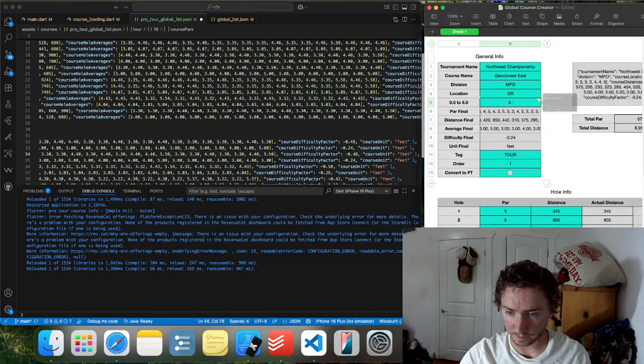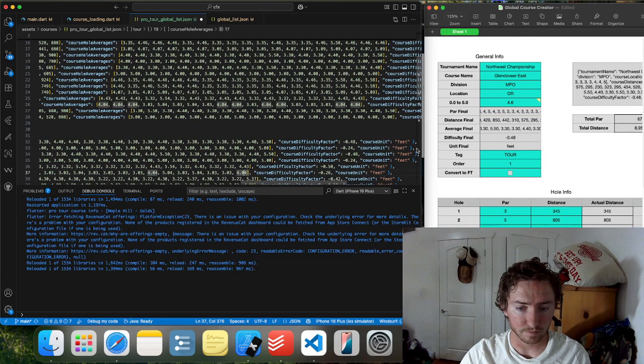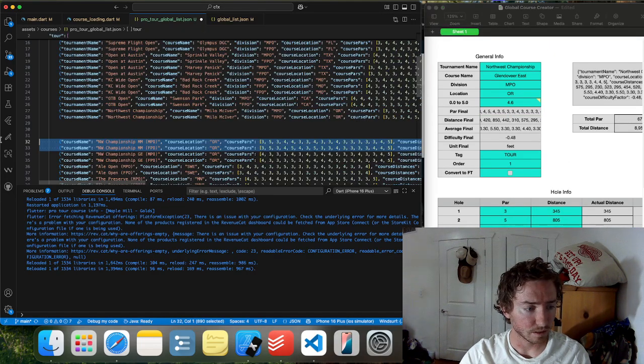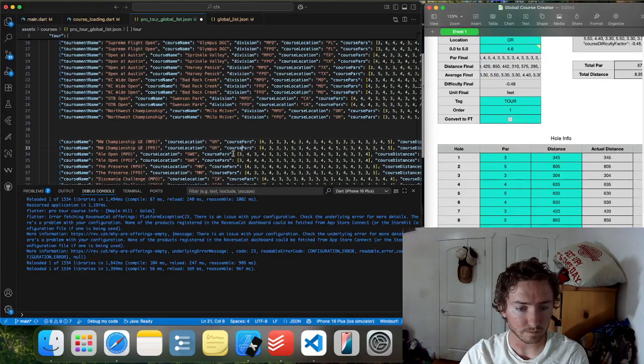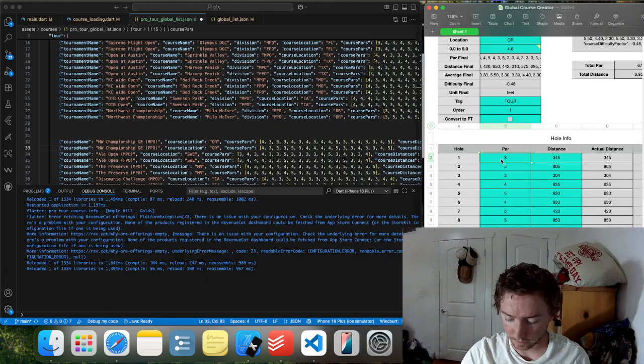Exact same, so this is going to be 4.6 MPO. Let's go get rid of these two. All right, and then for Glenvere East, get that.